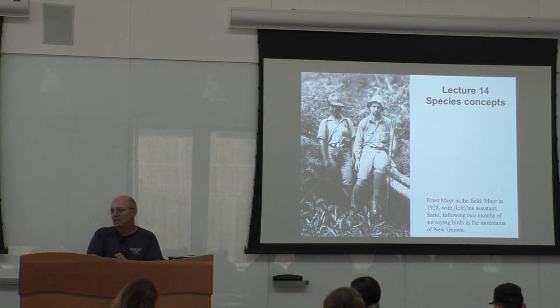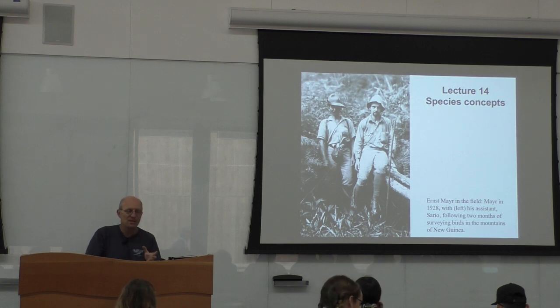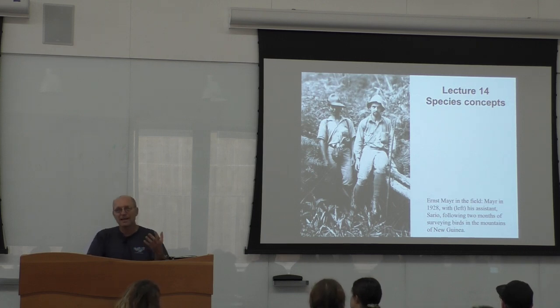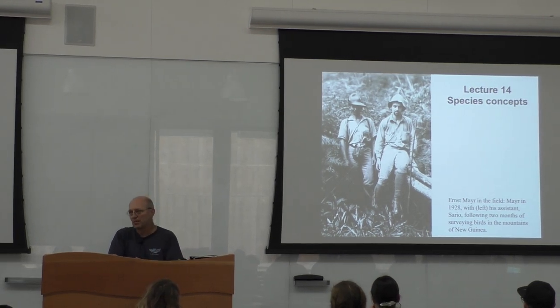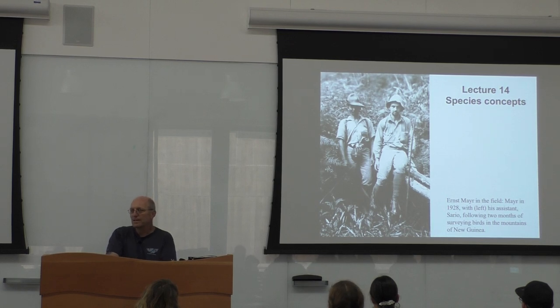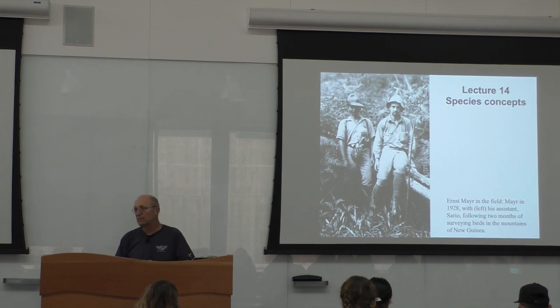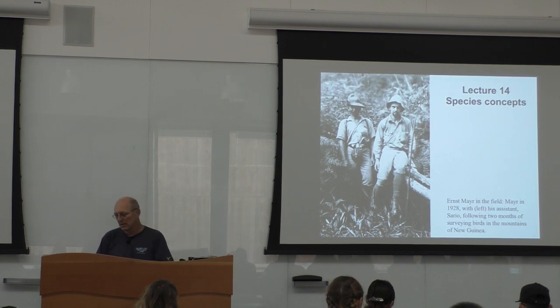So, the issue of species and speciation was really important at the time of Darwin and Wallace, and then sort of lost interest for a long time, and later became a little bit more interesting, then lost a lot of interest for like 20-30 years, and all of a sudden now, it becomes really important. It's really important for two main reasons right now. The first reason is because we have genomic tools, we actually can address some questions that were asked a long time ago and were left open and were not resolvable, and now instead with full genomes we can address them.